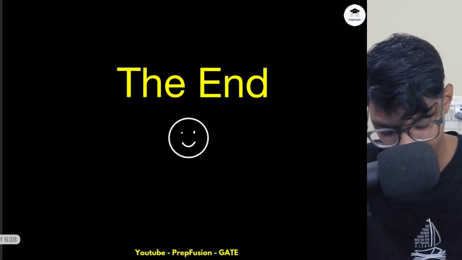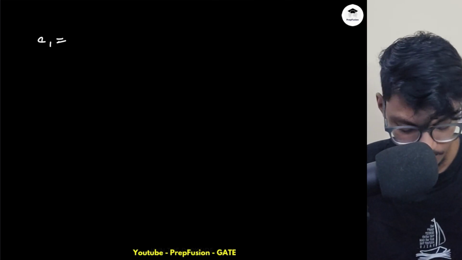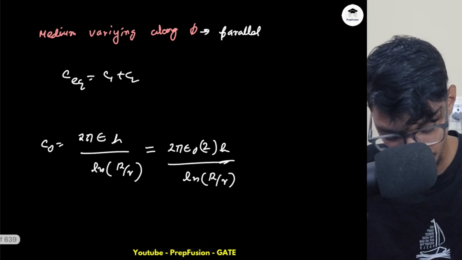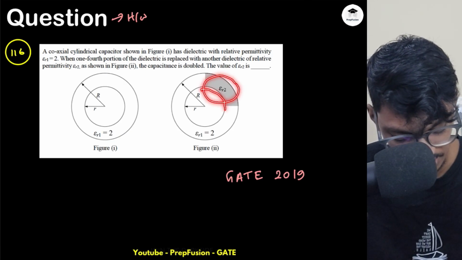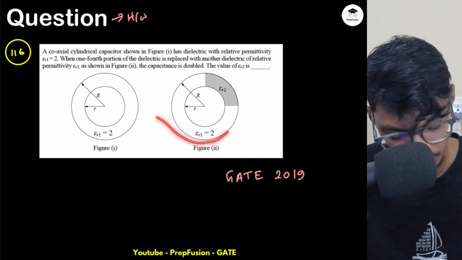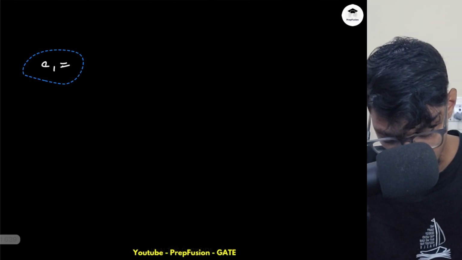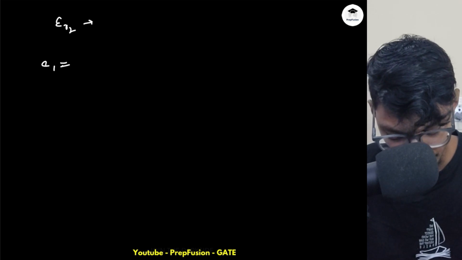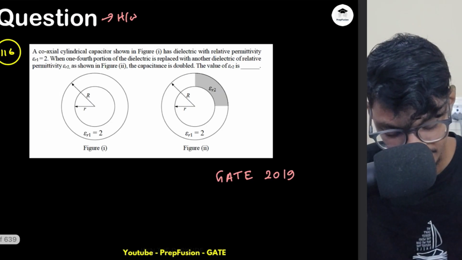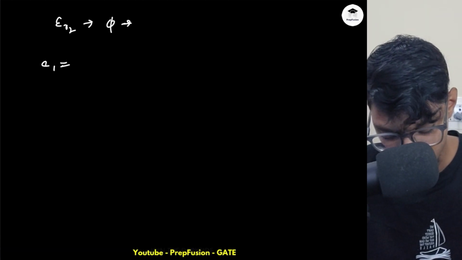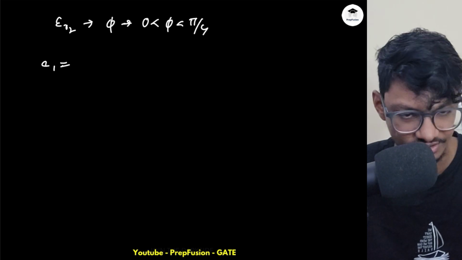And what is my C1? C1 will be simply, this 2 pi thing will get replaced with this. So C1, I can write, is lying within epsilon R2, and C2 is lying within the other portion. So 1/4 of the portion has been taken. The medium is epsilon R2 for phi equal to, I can take any reference, so I am taking this as reference right now, phi equal to 0 to pi by 4. It doesn't matter.